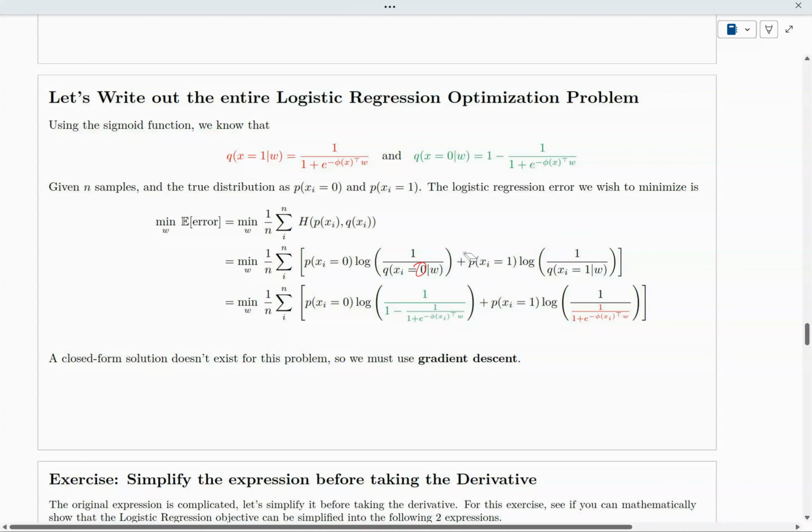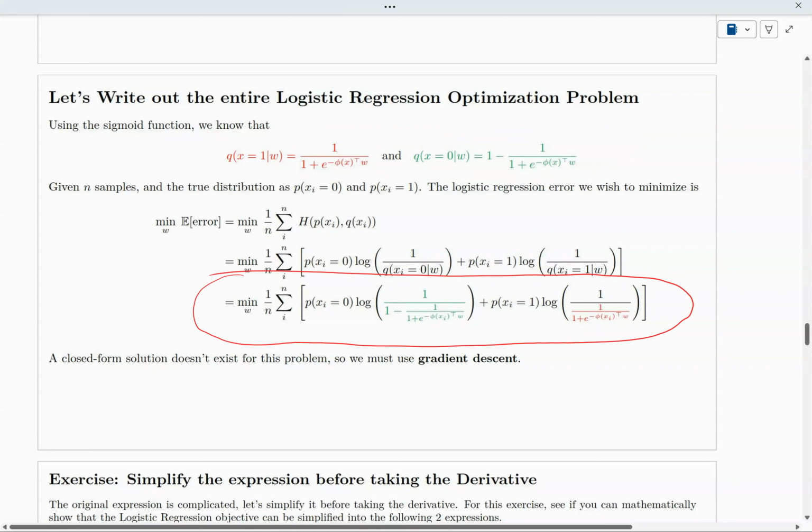So there are only two cases. For every single sample, you simply need to calculate this. Now, the probability that y equals 0 is right here, so we can just plug that part in, and the probability that y is equal to 1 is right here, and we can plug this part in. So now this is the main objective.